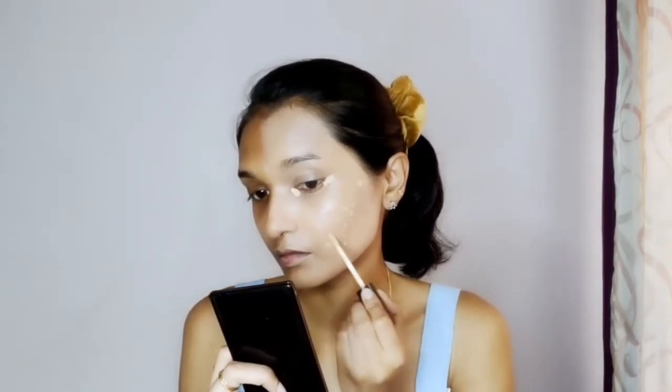So next I'm going to use a concealer and apply. With the same beauty blender, I'm going to blend it out. So I'm going to set the whole thing again with some powder.